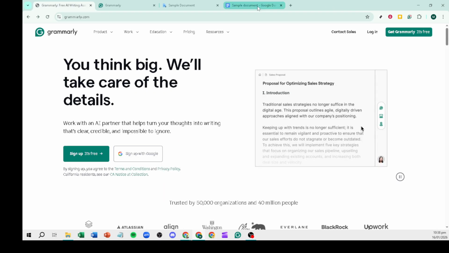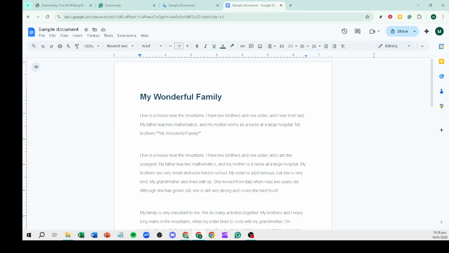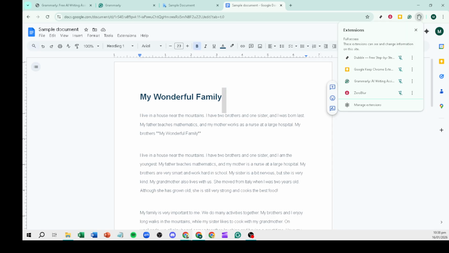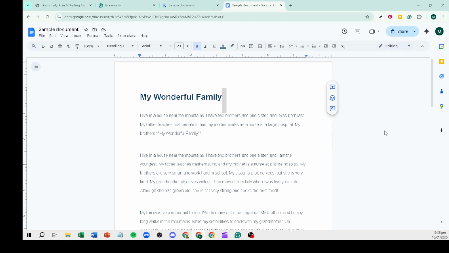To make Grammarly easier to access and monitor, pin it to your Chrome toolbar. Click the puzzle piece icon again to open the Extensions panel. Find Grammarly in that small list and click the pin icon next to it. When pinned, the Grammarly icon appears to the right of the address bar, so you can see at a glance whether it's available on the current page. This also gives you one-click access to its menu to double-check status or open settings without hunting through menus.